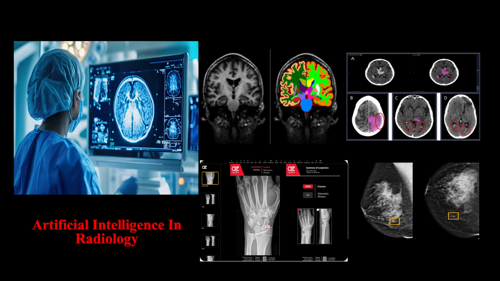Another important benefit is speed. Images can be looked through faster and urgent cases can be picked up earlier. There's also work on assistive AI in radiology reporting that shows how it helps organize reports and make the whole process smoother and easier. Even with all this, radiologists are still very important.